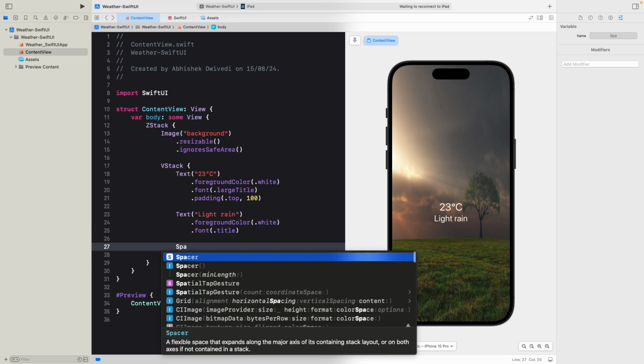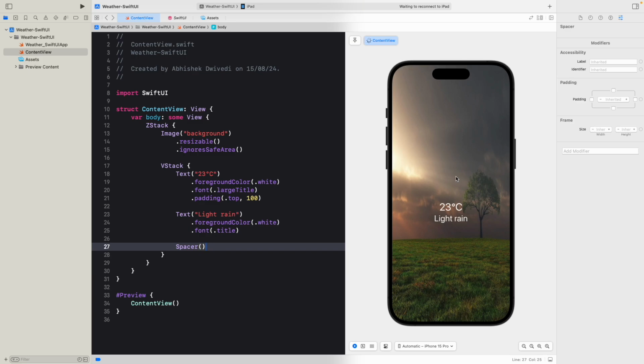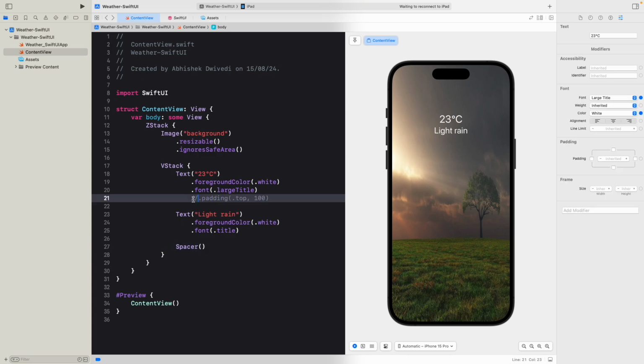Let's add a spacer, and now I expect this to move. Okay, so now it moved. But then if I will not give this padding, then it will just go at the top. I don't want this. I need some padding. If you will not give any of this, then it will take the default padding. So I need some padding from the top. Okay, done. Now I have designed this. Anyway, you can play around and make it look a little better. And I have added a spacer also.